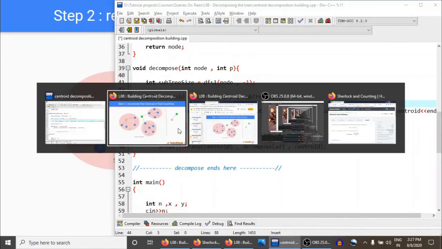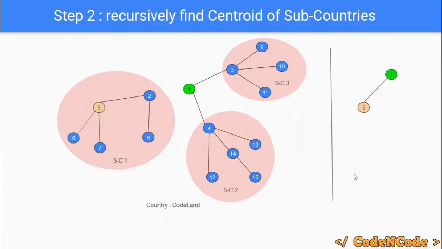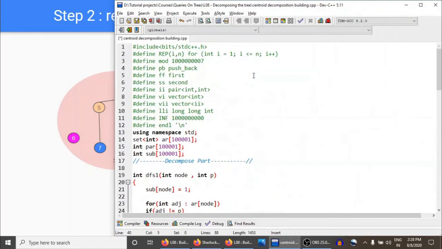And for example, after decomposing this, now this becomes the centroid, and now it would one by one find the centroid of the other connected components, which are made by deleting the edges of this node one by one. So I've deleted this edge, and now it would find the centroid of this connected component, but this is a single node, so this is the centroid of itself. And since this is what made this connected component, the centroid of this would report to node 5. That is why the parent of 6 is 5, and that is why we are using this parent array.